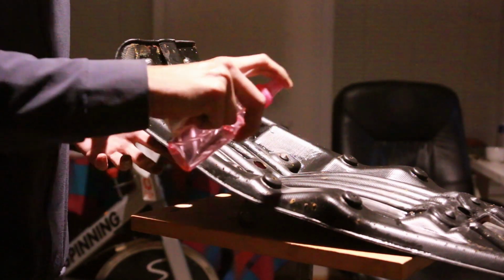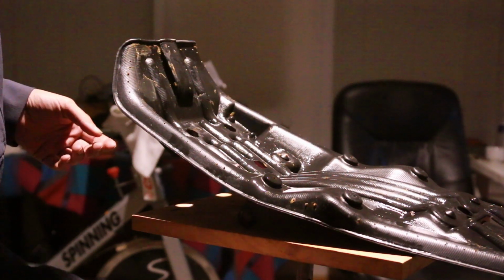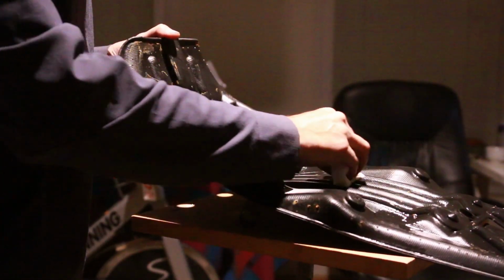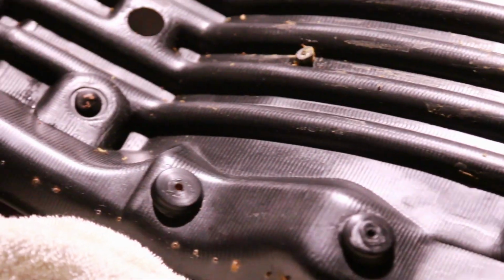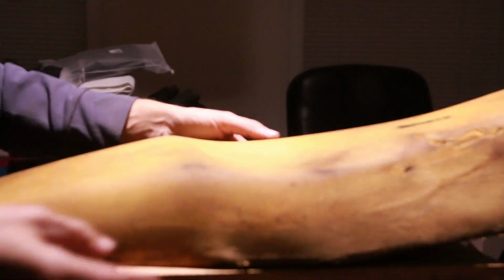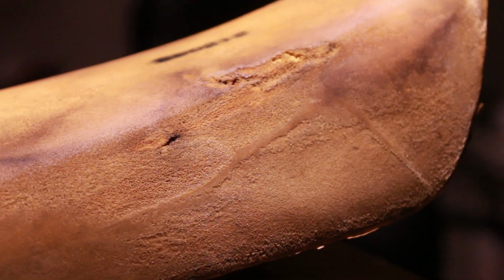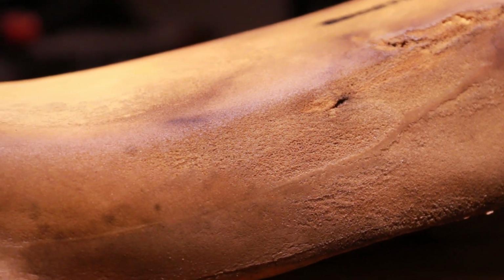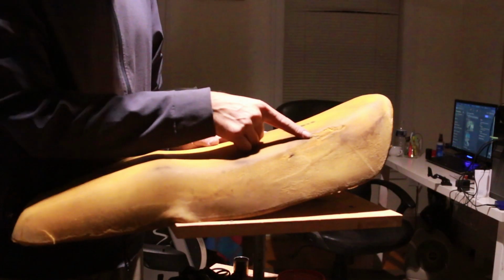Take some alcohol, spray it pretty well, and take a cloth and try to get rid of all the existing glue that you have here. So just try and get rid of it as much as possible. And this is our foam. It's not in great shape, and if you remember, there was a very big cut here. You can tell the water is actually sunk into the foam on this section.